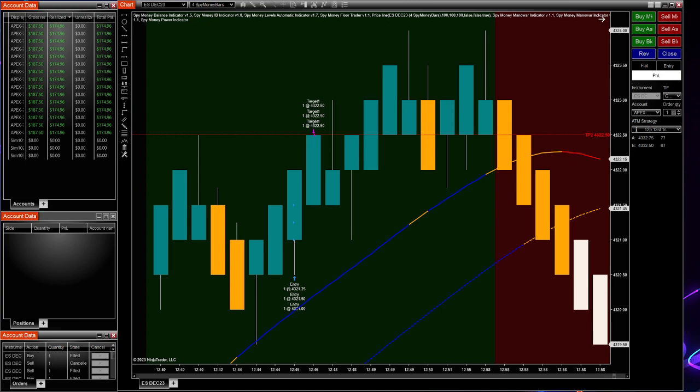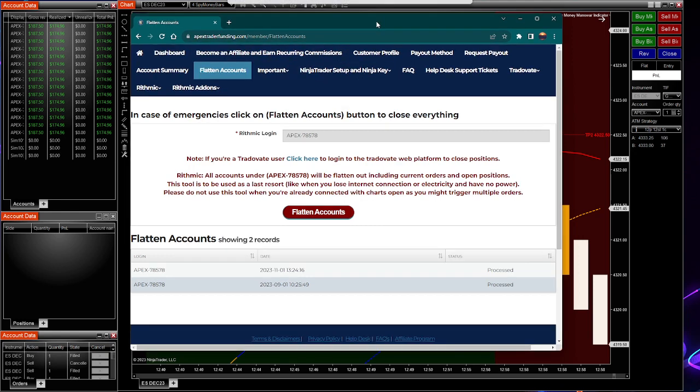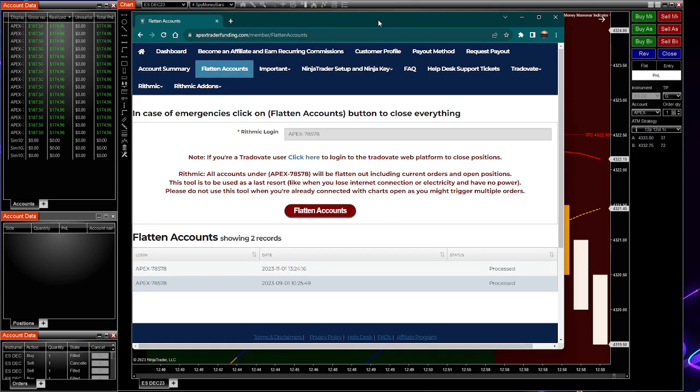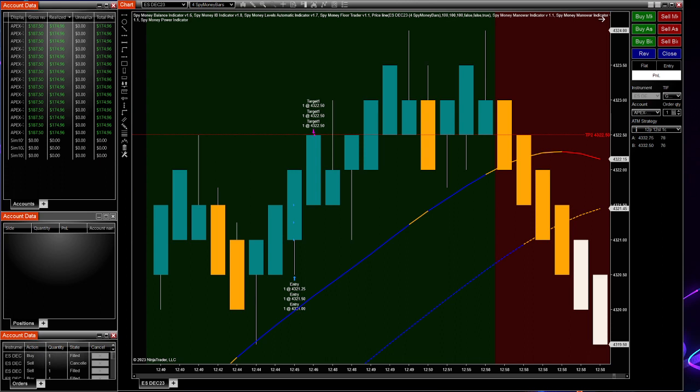Once I do that, I bring over this screen and I click flatten accounts. You can see yesterday I did it. I haven't done it today, but I did it yesterday. So you can see here I haven't traded Apex forever. I just started these accounts this week. I should do it today, but I didn't. I did record the other, but I didn't click flatten. But I think the best thing to do is to do it this way, so you can prove that you did what you should have done.